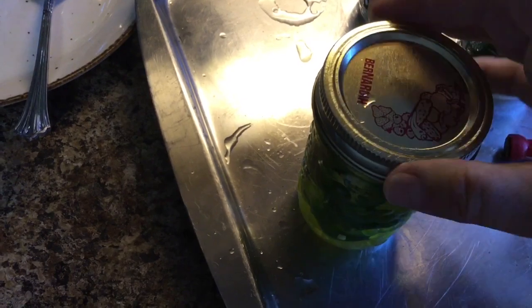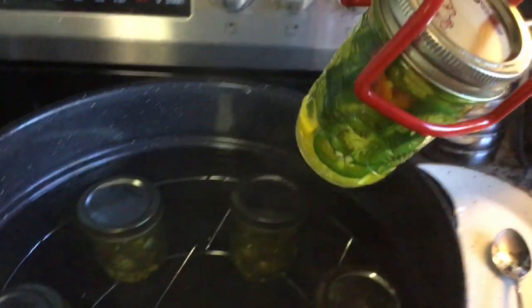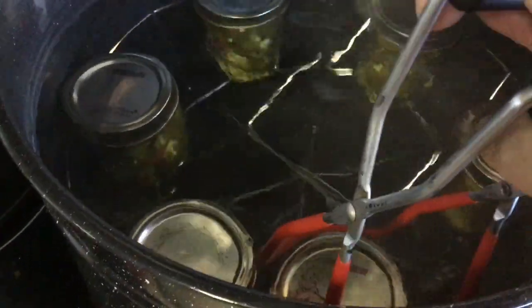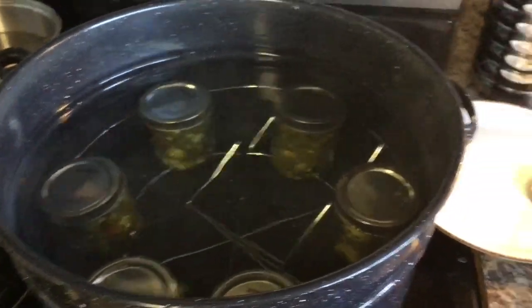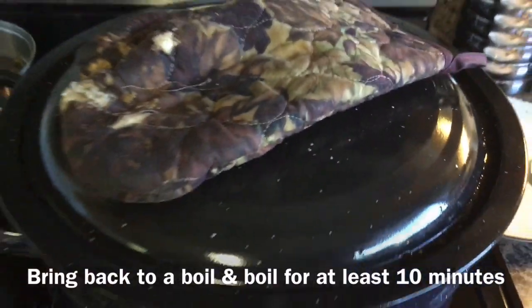Not really finger tight, but you know, basically like that. Not real tight. Tongs, and put it in the water with the rest of them. Okay, I just gotta find a space. There we go. Make sure they're all upright. I'm gonna put the lid on and get that to continue to boil. Bring that to a boil for at least 15 minutes.